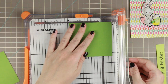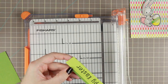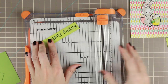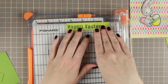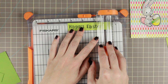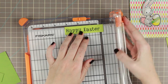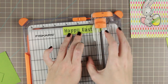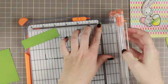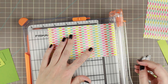Today I'm making a four-bar card using two different Simon Says Stamp cardstocks in two different greens, because they both matched the papers from My Mind's Eye. It's not actually an Easter paper, but I went through all my paper stacks and found this really beautiful colorful paper that just screamed Easter to me. The dimensions of a four-bar card are four and seven-eighths by three and a half. My mat is four and three-quarters by three and three-eighths, and my sentiment mat is three and a quarter by seven-eighths. The pattern paper is cut to three and a quarter by four and five-eighths.